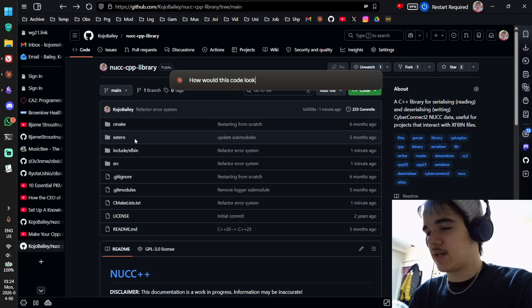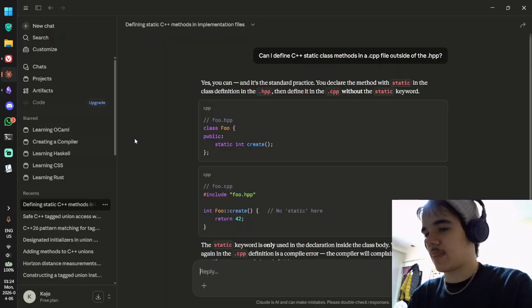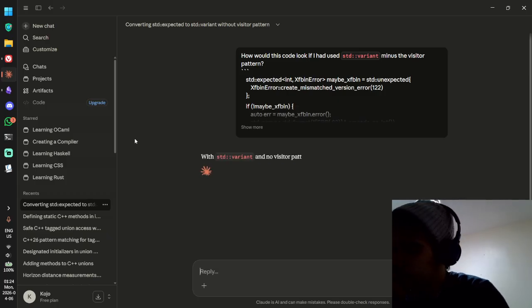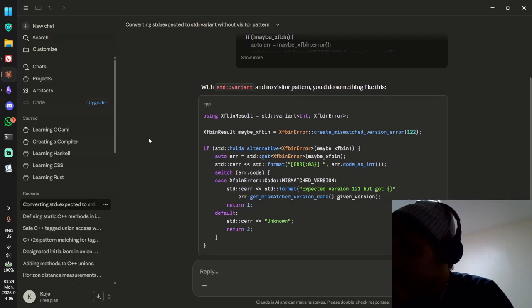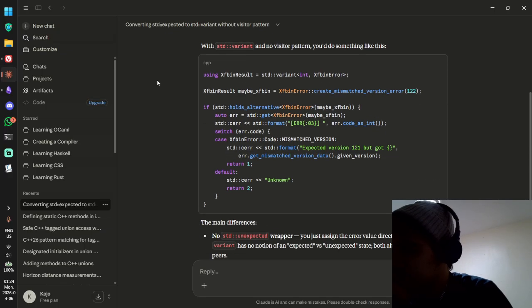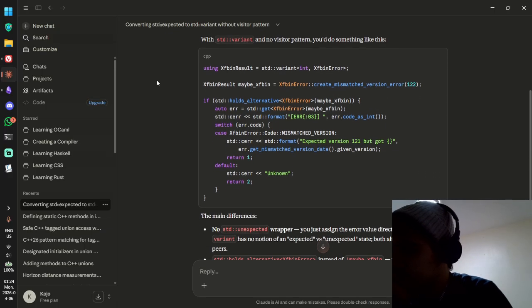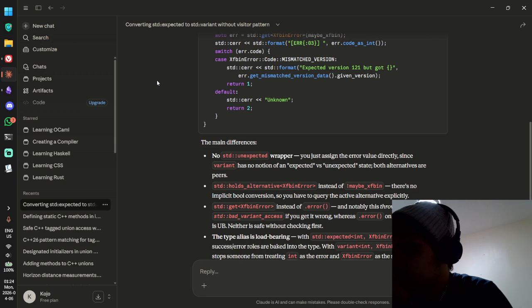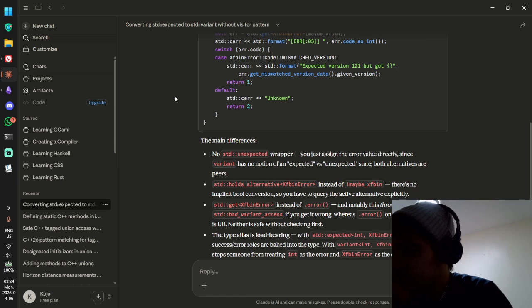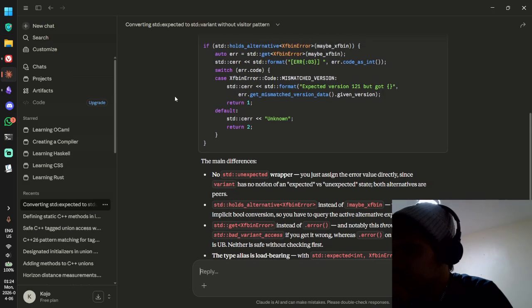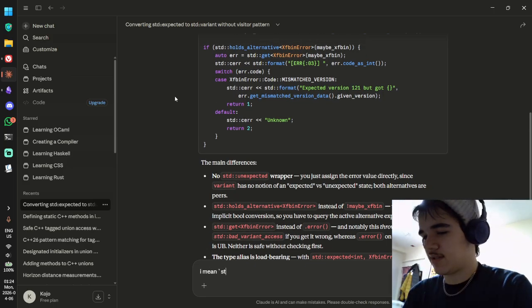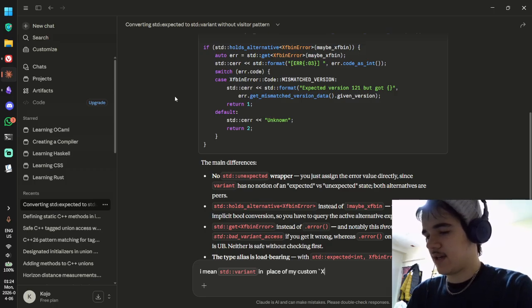So how would this code look if I had used standard variant in place of my custom XFBIN error tagged union?